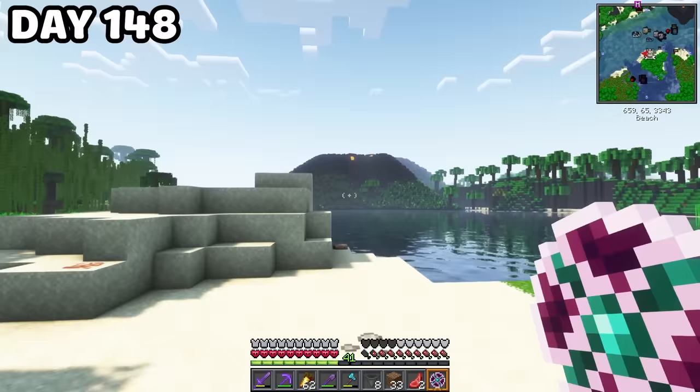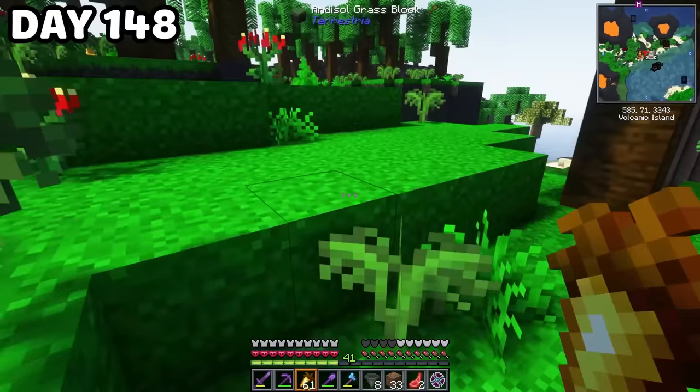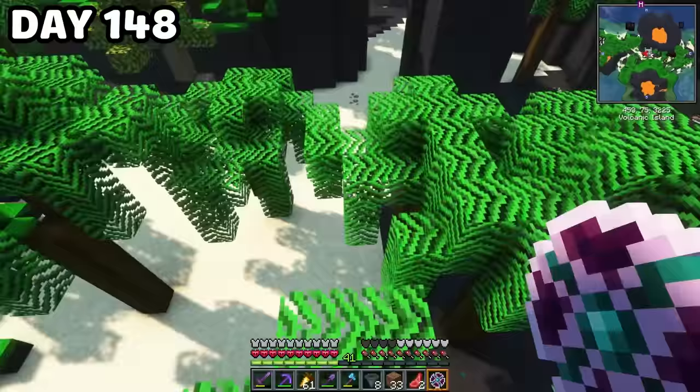Whoa, look at this. This is like a generated island. Look at this. Hold on. Look at this. It's like a tropical island. Indian paintbrush. Ooh, this is cool. Look at that. There's a few volcanoes. I like these. Jungle palm leaves.